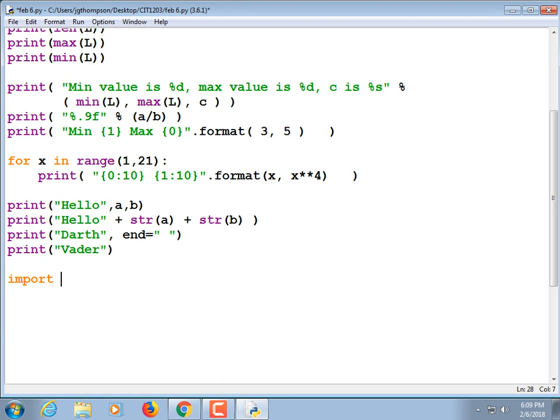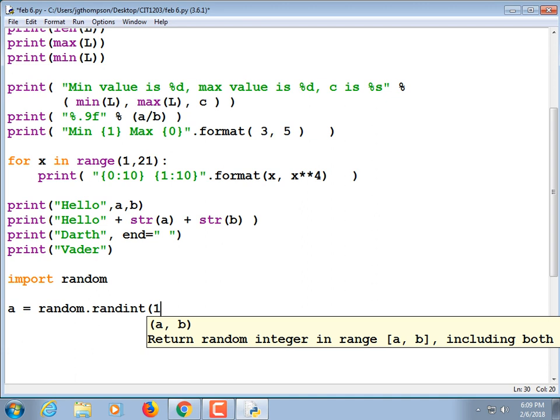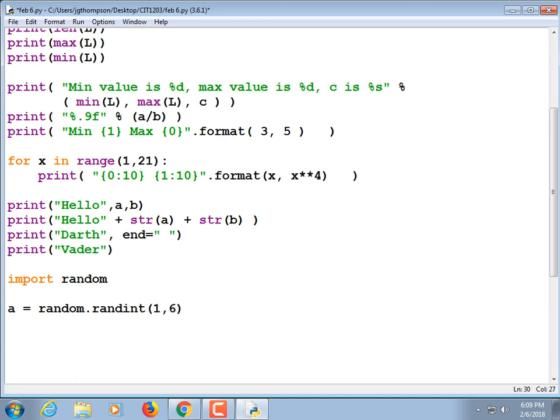You could do this: import random, and then I'm not going to even print it out. A is equal to random.randint, and I want a value between 1 and 6. And oddly enough, this is inclusive on both sides. Every other place in Python, it would go up to 5, not 6, but here it's inclusive.